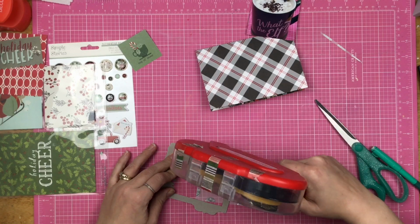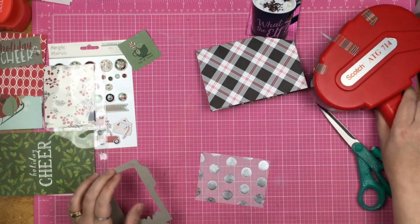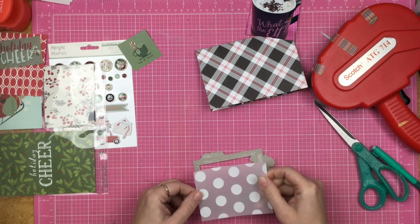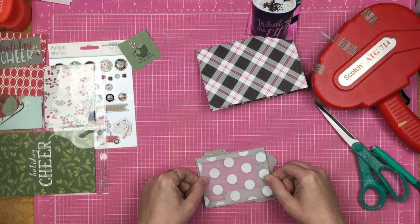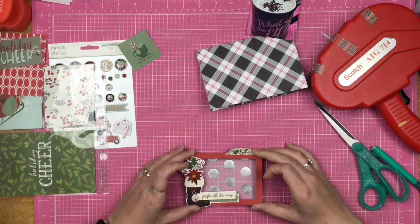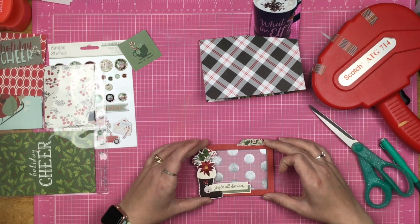Ultimately, I decided to go with the plaid on the outside because I thought that the vellum competed a little bit too much for that poinsettia paper. That poinsettia paper is busy. I mean, it is straight up busy. But that's okay. Like, it's Christmas. It's supposed to be big and gaudy and everything else.